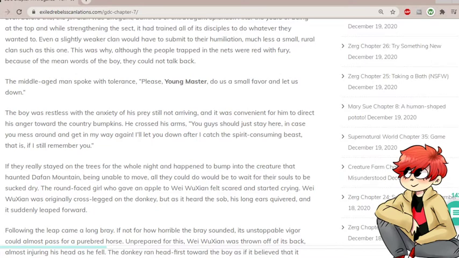Wei Wuxian was originally cross-legged on the donkey, but as it heard the sob, its long ears quivered and it suddenly leaped forward. Following the leap came a long bray. If not for how horrible the bray sounded, its unstoppable vigor could almost pass for a purebred horse. Unprepared for this, Wei Wuxian was thrown off of its back, and almost injured his head as he fell. The donkey ran headfirst toward the boy, as if it did not believe that it could not knock him off his feet with its head. The boy's arrow was still poised on the bow, conveniently drawing the bow toward its direction. Wei Wuxian didn't want to find a new mount so soon, so he quickly yanked on its reins.